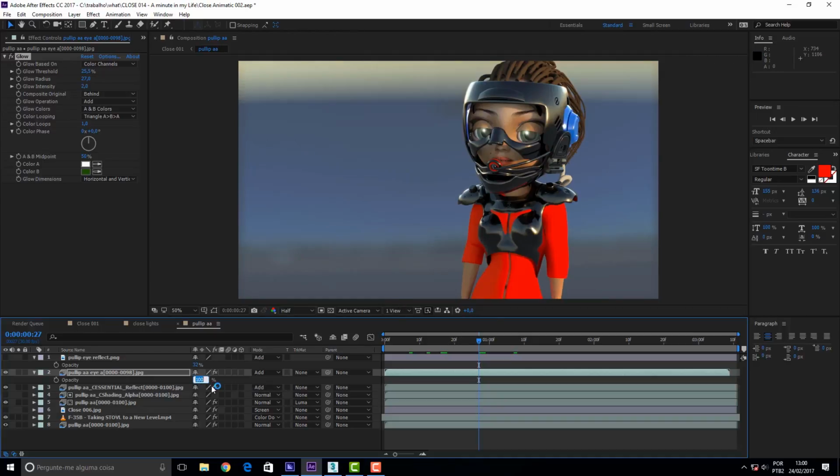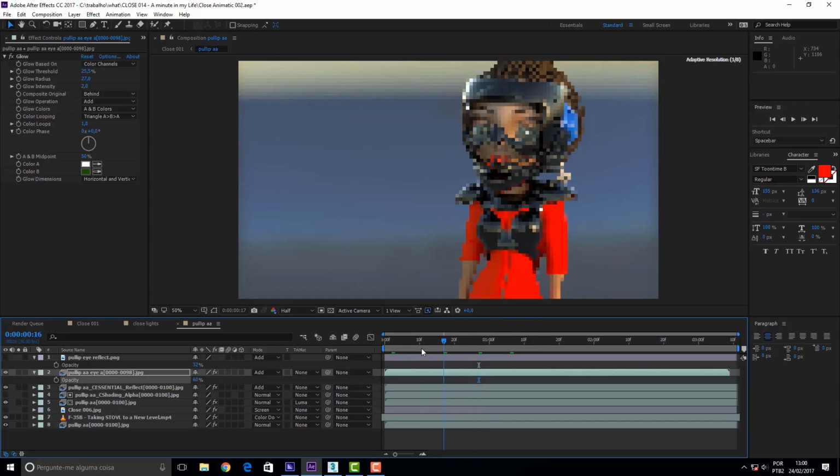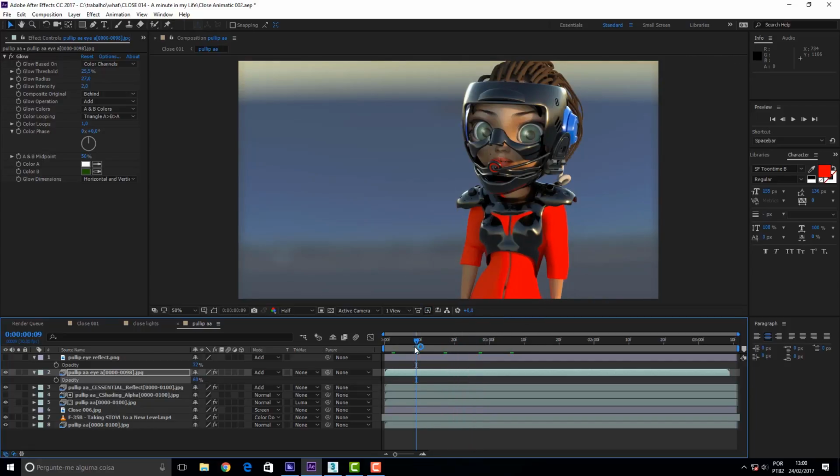The eyes begin to have, I will dim the intensity a little. The eyes begin to have expressions. This is one of the attributes we can use to have control over these elements that complete our scene.